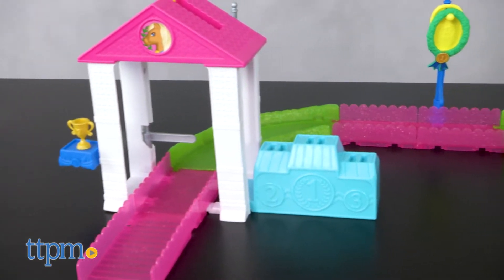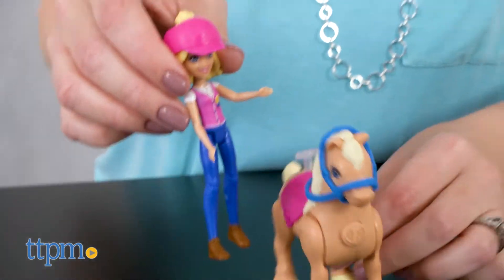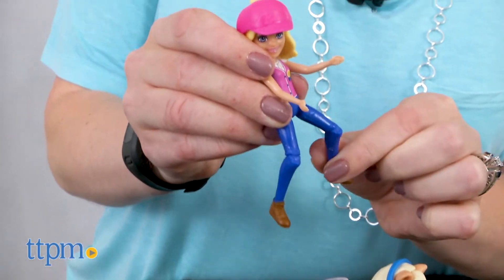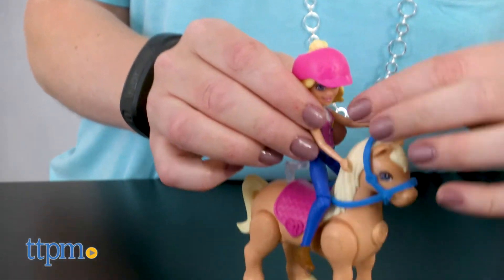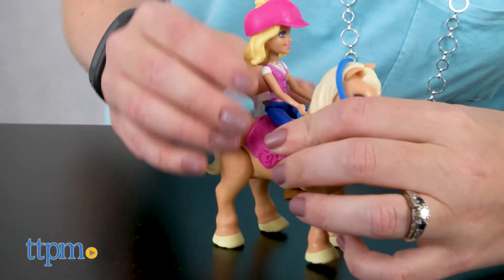This is the first ever track system for Barbie. It features motorized scooters, cars and ponies for 4-inch Barbie dolls to ride. The doll's hinged legs and knees make it easy for the dolls to ride, while the doll clips keep the dolls in place. Just press a button to put the pony, car or scooter in motion and press it again to stop.